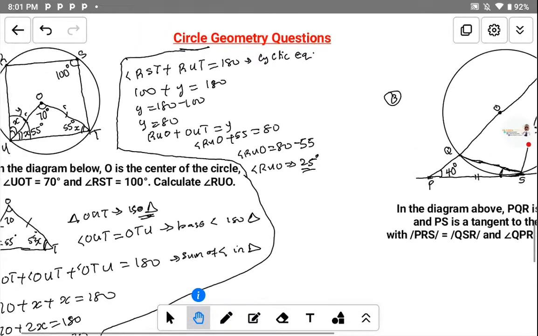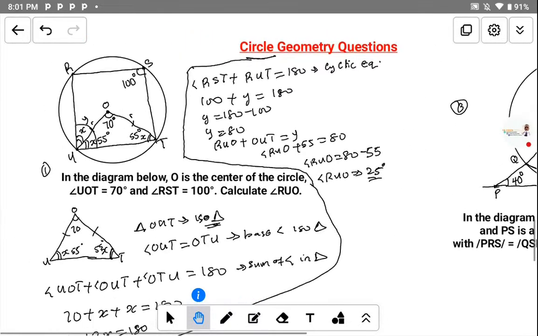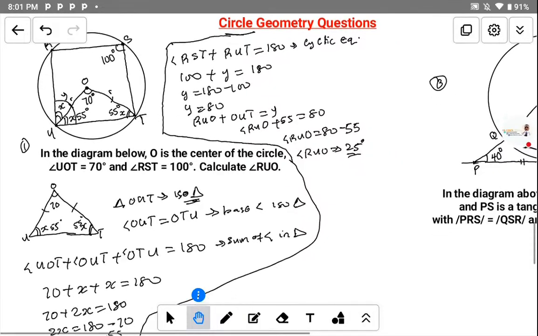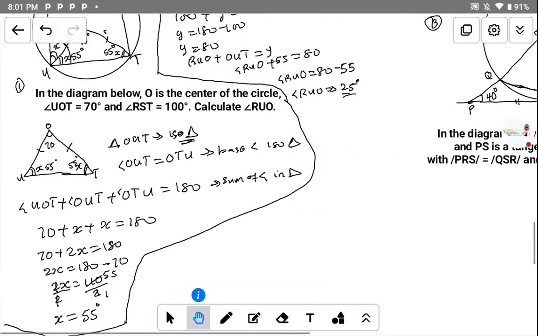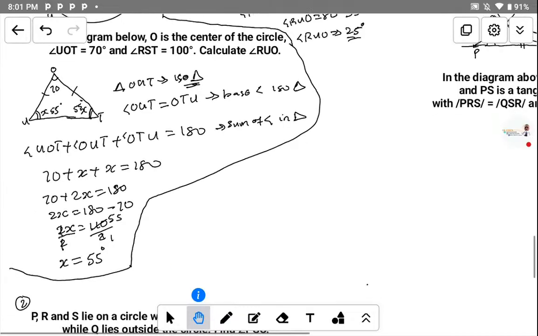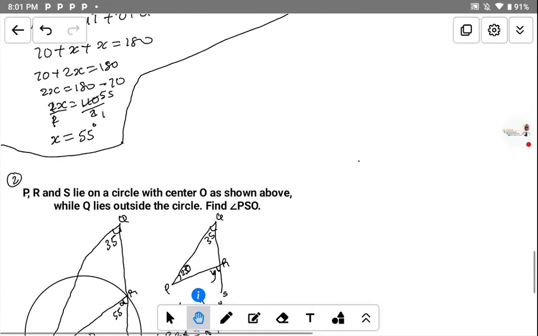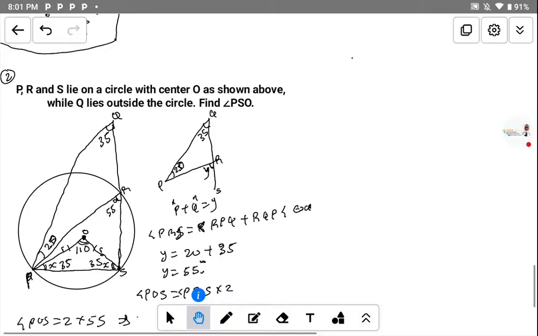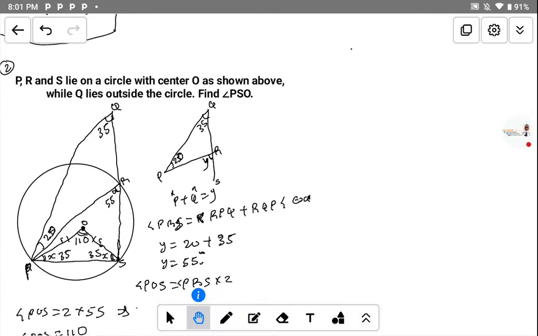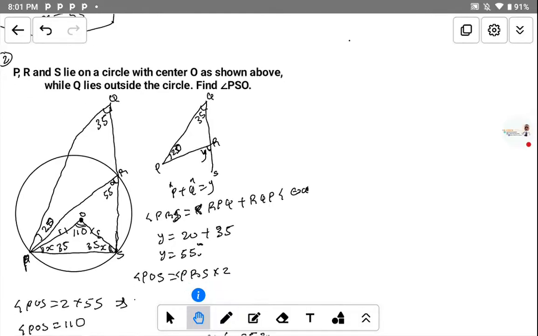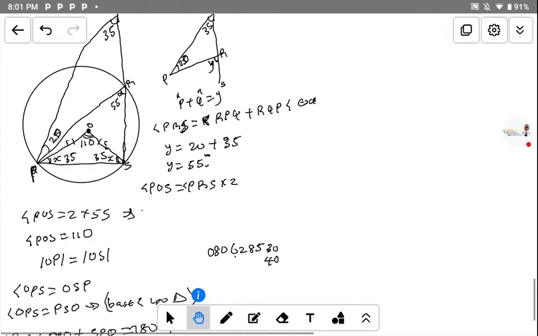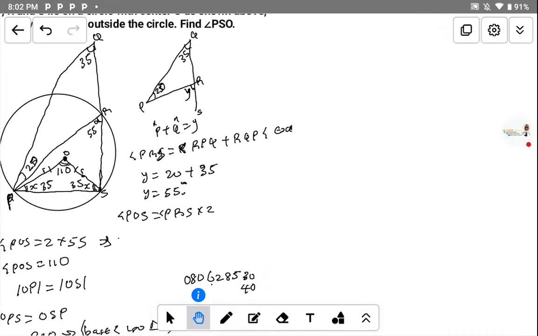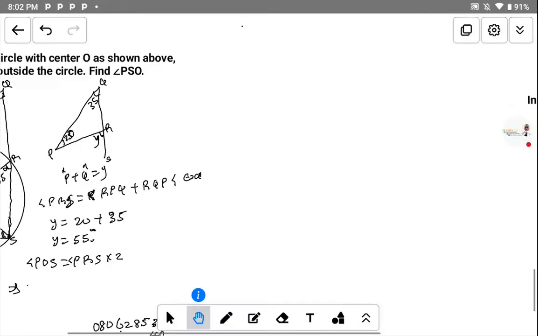Yesterday we treated 2 questions. This is the first question we treated yesterday, and you can see the question now. This is how we solved it. In case you missed yesterday's live lesson, you can check our page to get access to it so you can learn it.